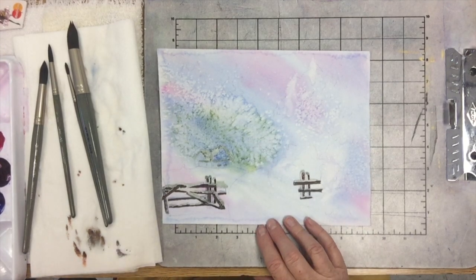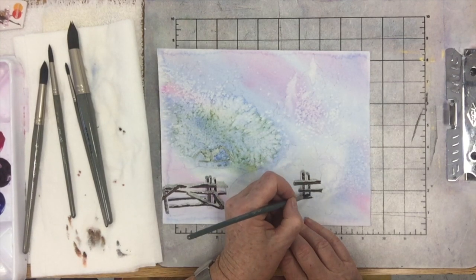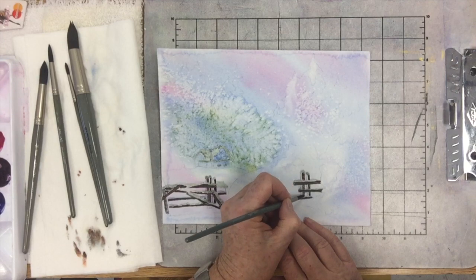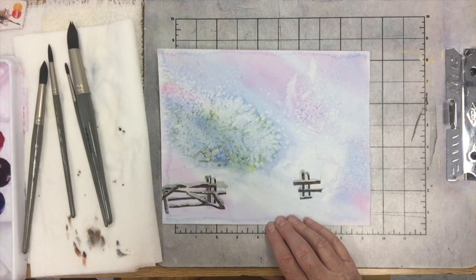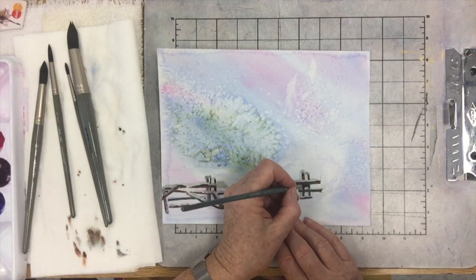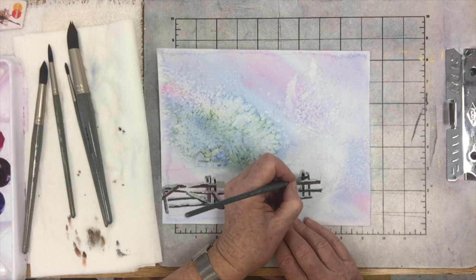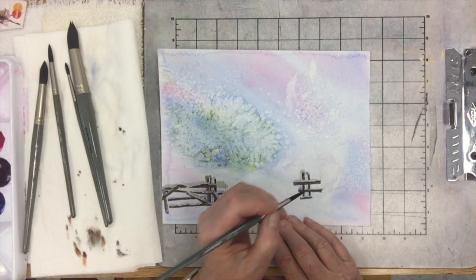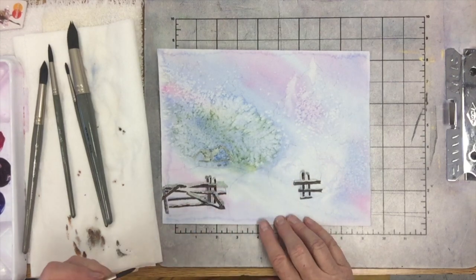And put a little bit more of the blue on so that I can darken it up here and a little bit down here maybe, and behind. I'm thinking they might be a little darker here. They don't get much light in here. Can you see that? Yeah. Just dab in a little bit of the blue into the brown mixture I have. Automatically it will darken it up.